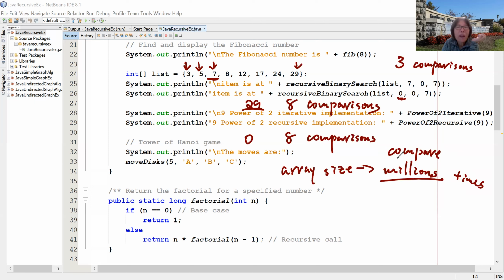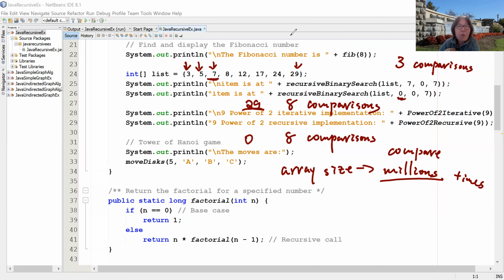So that's quite a waste of time. In computing, this is not a very efficient way to do the search.